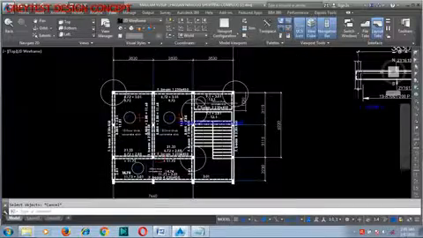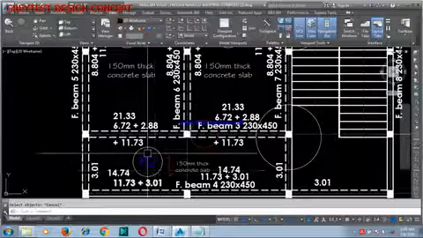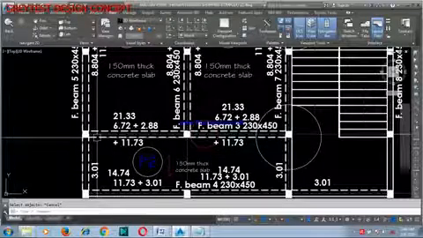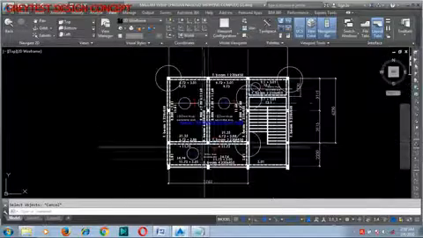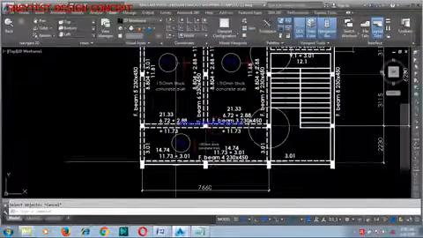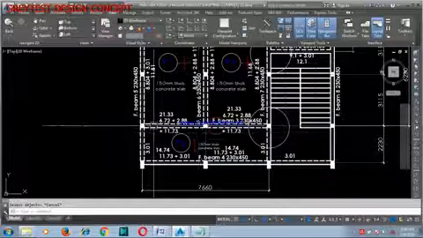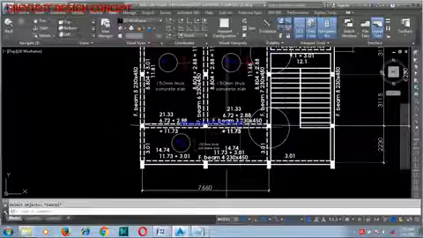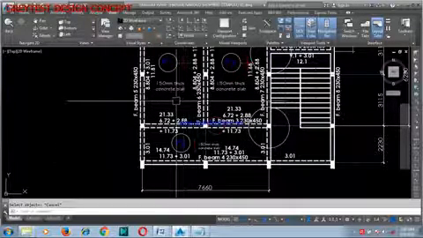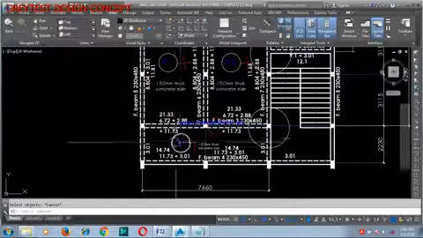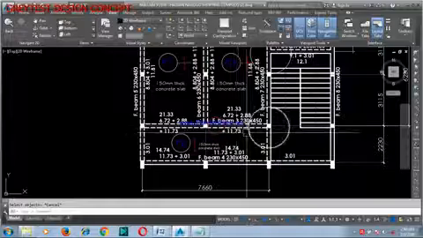Okay, let me bring your mind back to this. Now look at this. You notice that the loading on this particular beam is definitely going to be greater than that of this particular beam. The reason is because this beam is actually carrying load on both sides. It's carrying this panel, and it's carrying part of this panel too. Here it's carrying this panel and part of this panel.